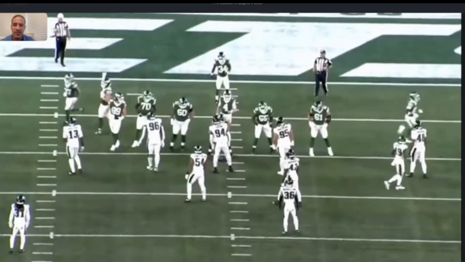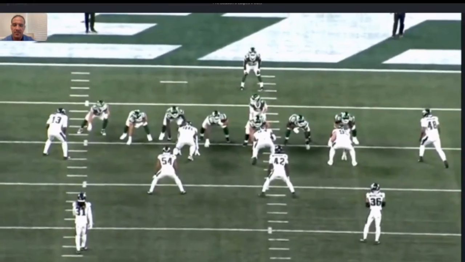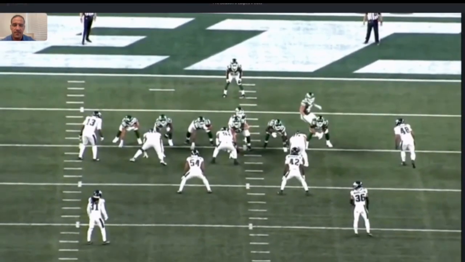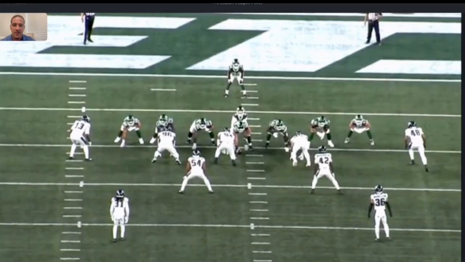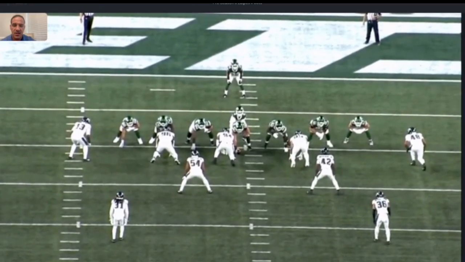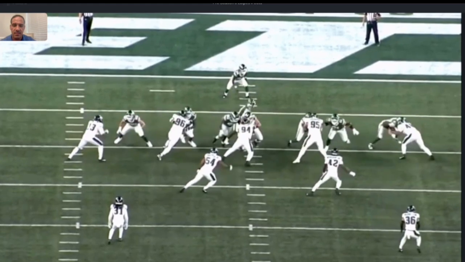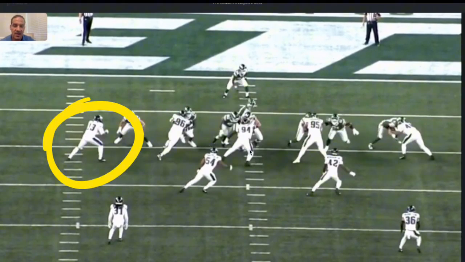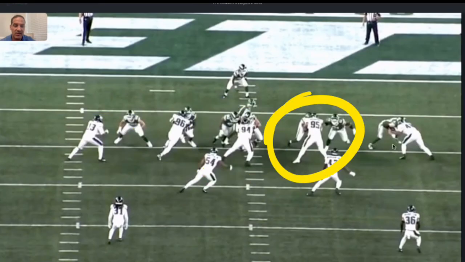You can see that flag, and we'll see where that comes from. Okay, one thing to note up front. All right, we'll watch this. As soon as the ball is snapped, I want you to see the defensive lineman's feet. Boom. Okay. You see the base on the end here, the nose guard here, this end here, and this outside linebacker, how they all have a good wide base.